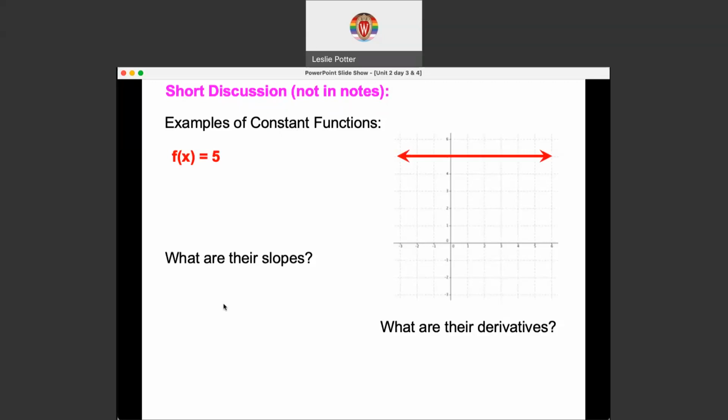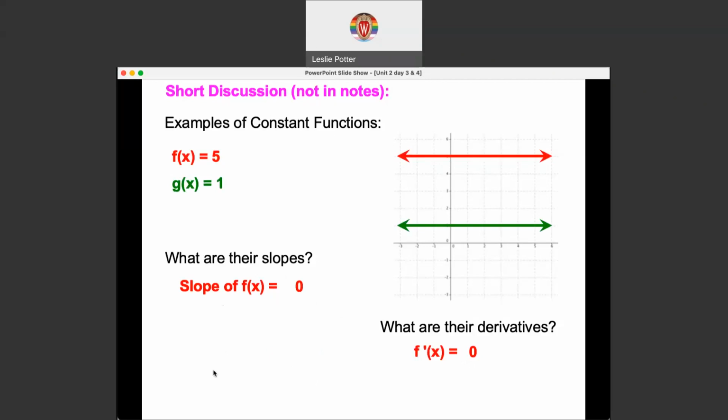I mean, we could do a rise over run, right? We could do an algebra calculation, but I don't think you need to in this instance. So take a second, think about it. What is its slope? Get a value. Slope is 0, right? So if the slope is 0, what's the derivative? It's also 0, right? When I say slope, you think derivative. Where is that true? At this point, at this point, at this point, at all points, right? We didn't need to have a point in particular. We know that for a constant function, the slope everywhere is the same value. So the derivative everywhere is the same value.